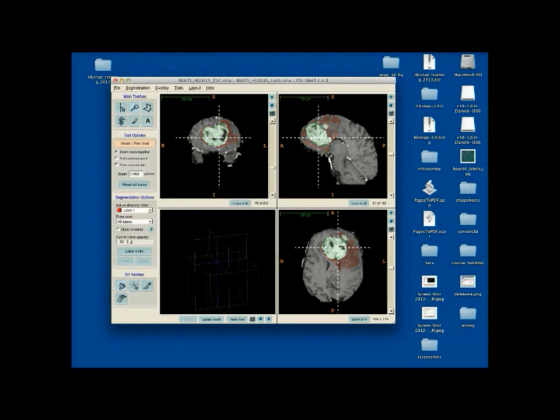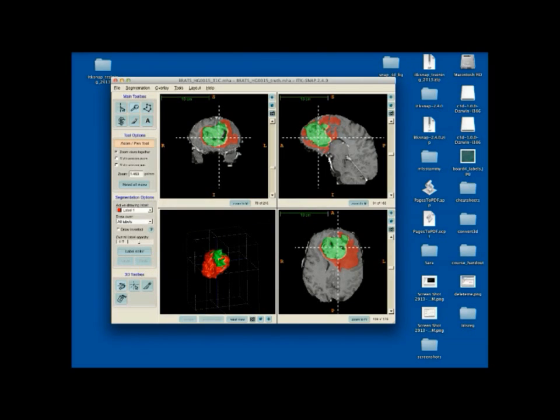The first thing I can do is change its opacity by using the slider on the left. So I can make it completely opaque or completely transparent. I also have keyboard shortcuts for this. These are really useful. S is going to toggle my segmentation. So just hitting S is going to make segmentation appear and disappear. And A and D keys are going to make it a little more and less transparent. So right now I'm using my A and D keys. And in your handout there's a list of shortcuts, so you don't have to memorize this, it's all listed there.